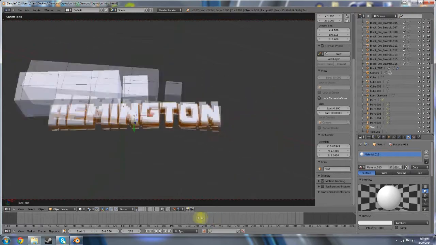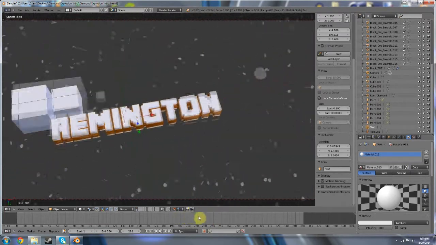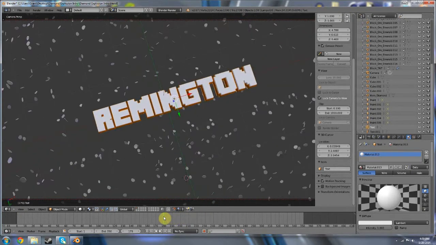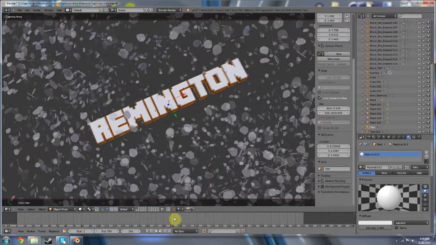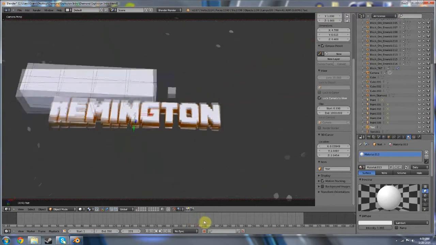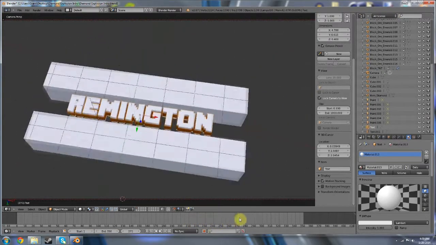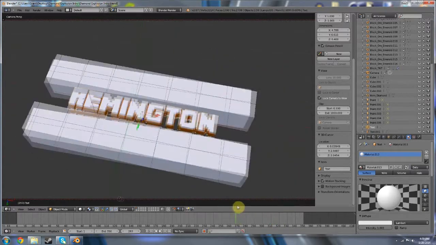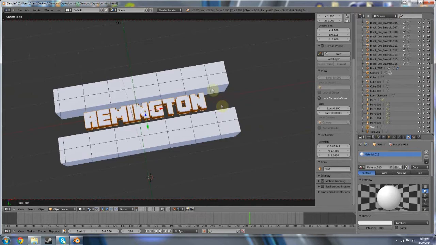If you drag this little green line back and forth, you can get a general preview of this thing. For those of you that have less powerful computers, I'd recommend staying away from the 90 to 180 area, because this is where a lot of the explosions are going on and diamonds are flying everywhere. But you can see how our object is in there. I did take out the blocks on the end, because I wanted to add some things for people with longer names.